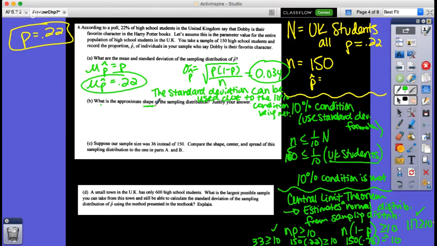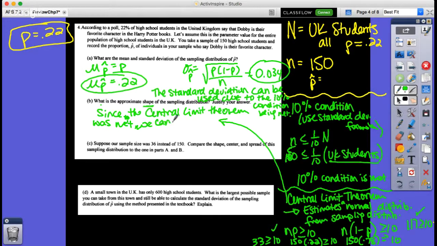So we would say, literally, we've already proved the CLT down below. And I would actually put this up here, okay? That central limit stuff, or at least draw an arrow, and say something to the effect of, since the central limit theorem was met, we can say the sampling distribution, I might put context here because I want to establish context.